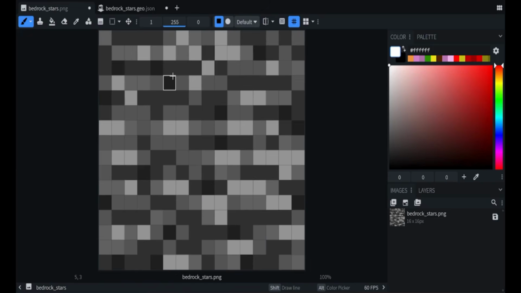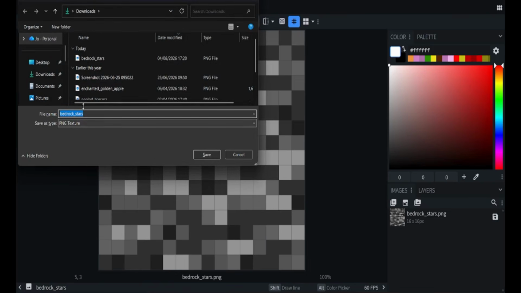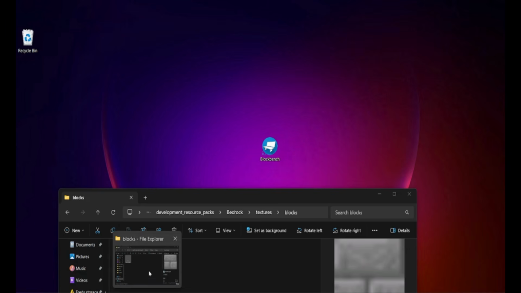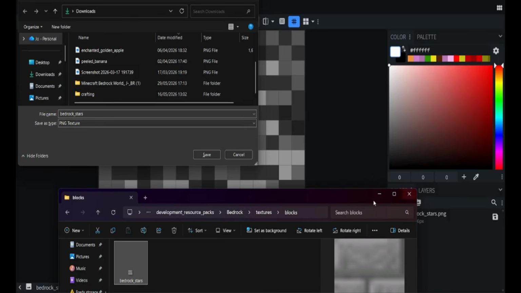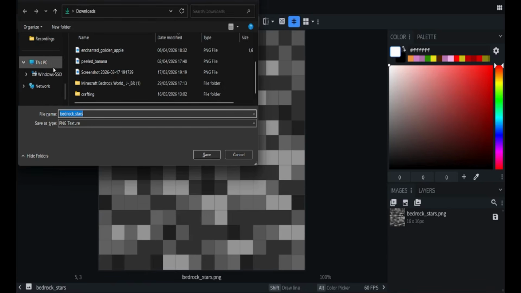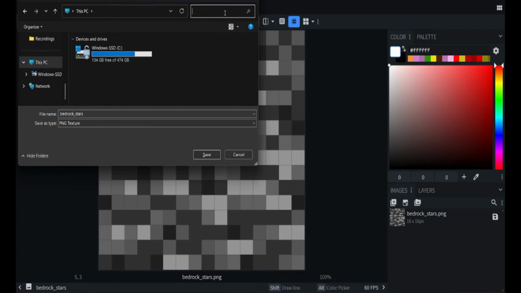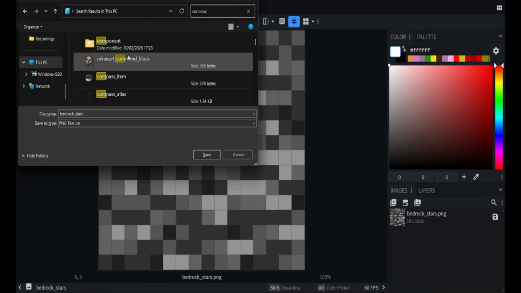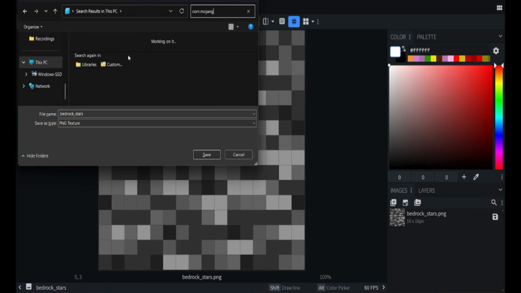Then Control S. And then we will go into here and we will go to com.mojang. So this PC, you can search up com.mojang. Wait for it.